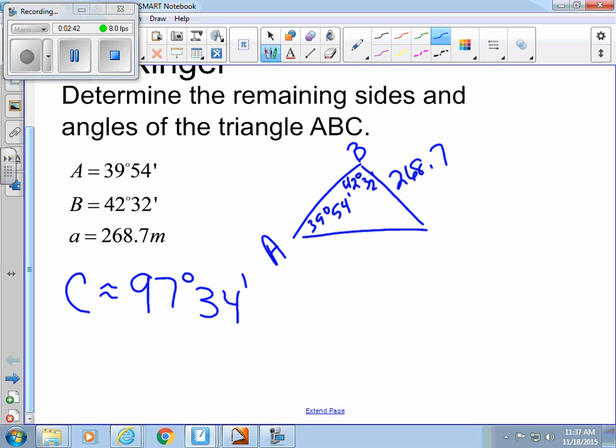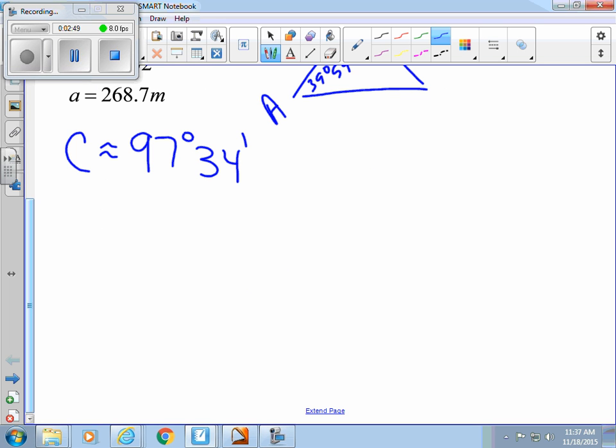Okay, any questions about that one? And then I want to find these sides. I'll use the law of sines to do that. For sides, do I have to worry about obtuse or not obtuse or anything else? The only time I have to worry about that is when I'm doing an inverse, finding an angle. Be careful, don't do an obtuse angle with sine inverse. It won't give you an obtuse angle. Does that make sense?